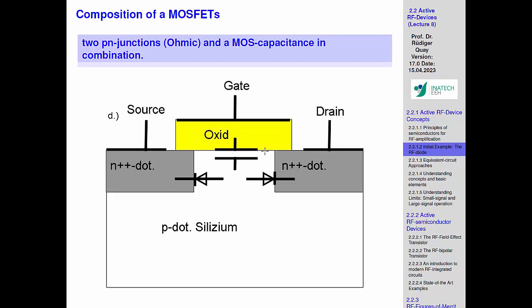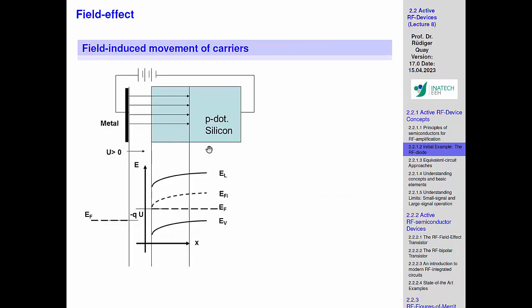Now, what do we do? We combine these two effects now. And why does it open now? And that's the point, and this is why this oxide contact is so useful, that by creating an inversion layer, we send electrons into the p-type by inversion, by just applying the right voltage.